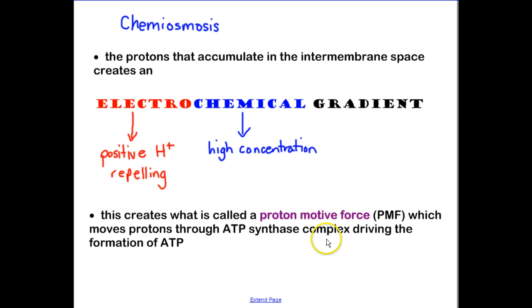So this complex is really important. This is where we end up getting most of our ATP forming from this last final stage. What drives this is like a piece of machinery that helps make ATP. And the way that this piece of machinery works is by forcing hydrogen ions through it. The way that we can get hydrogen ions forced through this complex is by putting a whole bunch in one area, so that we get this repelling happening and we get this desire of a high concentration of something wanting to travel to a low concentration. So it puts pressure and forces some of these hydrogen ions through this complex. And that's what helps drive the formation of ATP.